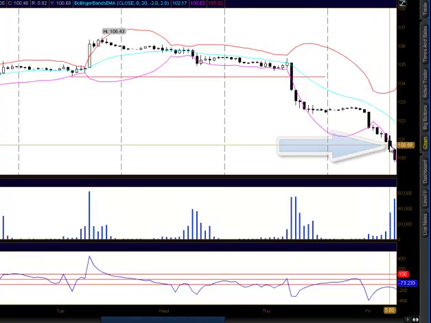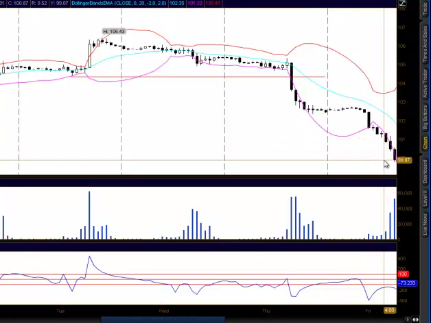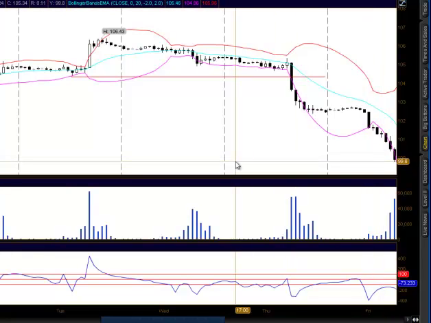We had scaled out, took some profits, and once we saw the results of non-farm payroll, because again I teach you how to understand economic data as well and how to incorporate that into your trade so you can determine whether you should get into a trade or get out of a trade if you're in one or not, and if you're in one, if you should hold on to the trade longer.